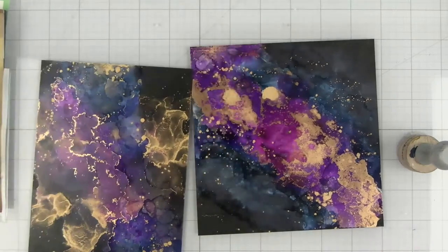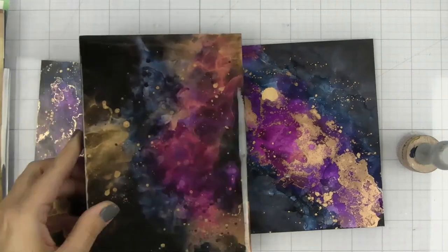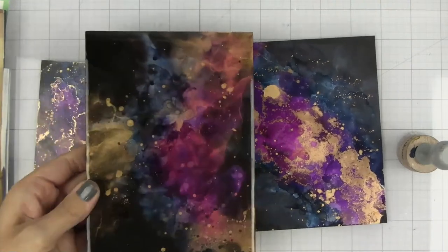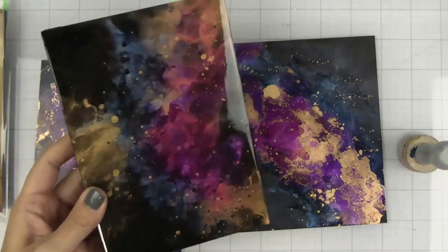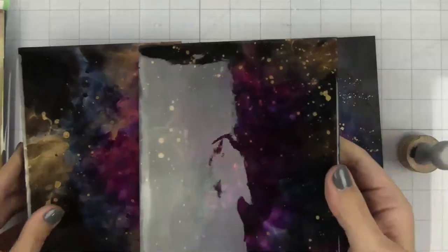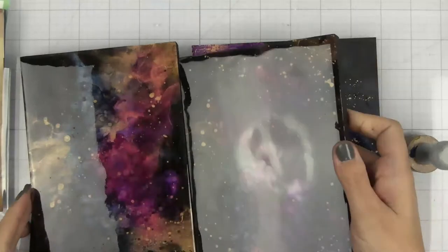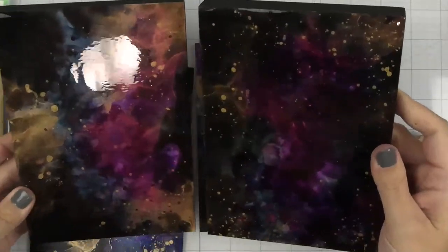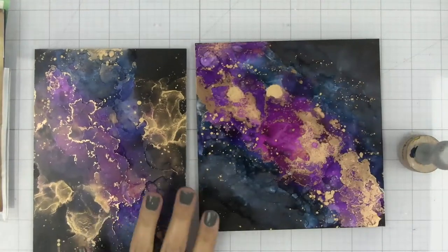And this is actually going to be a class. I know I keep saying class, but it's coming up. I mounted these on wood panels and put resin over top. I did two of them. This one was my first one, and the resin is bumpy. It's not flat. But yeah, anyways, so that's that.